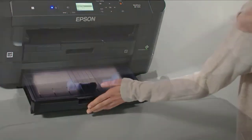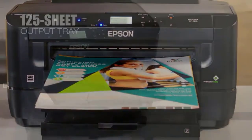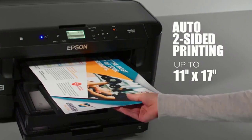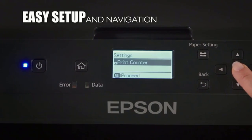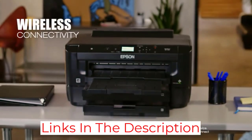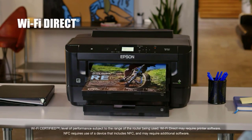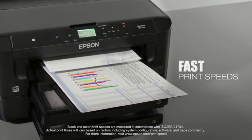The WF-7210 uses the Durabrite pigment ink system to prevent smudging or fading of your prints. Being pigment inks, you can be sure that your prints will have stunning and vibrant colors. The printer uses the same Precision Core system to analyze and create the print using inkjets that can produce color droplets as small as 2.8 PL. The system works at speeds of 18 ppm for black and 10 ppm for color, and the duplex printing speed drops by almost half. The system can duplex print on paper as large as 11 x 17 inches to a 4800 x 2400 DPI resolution.